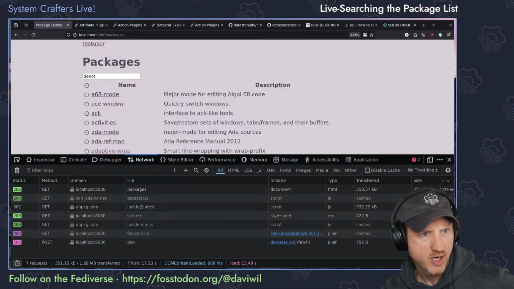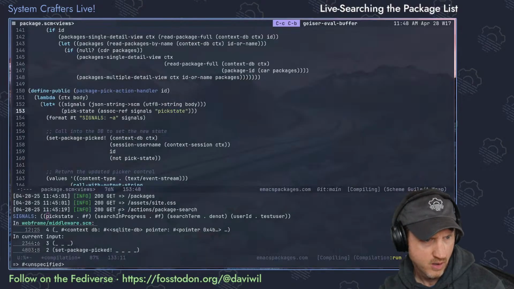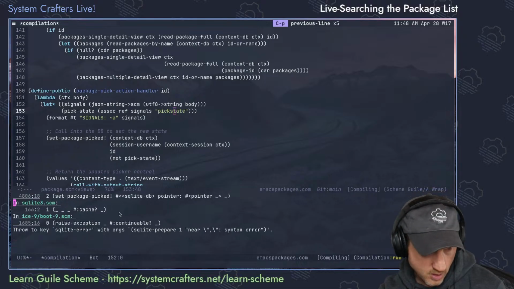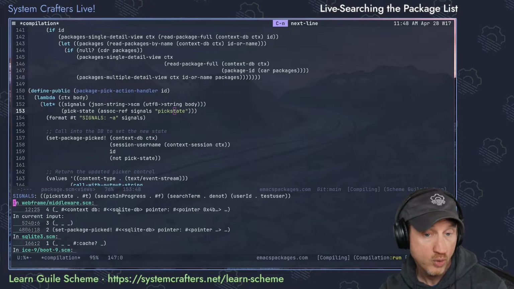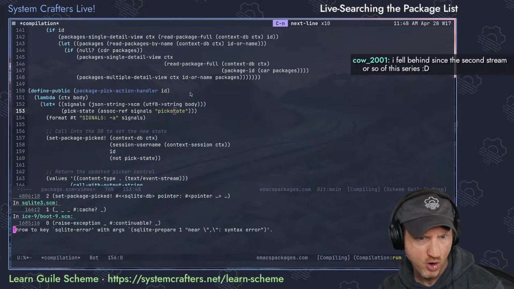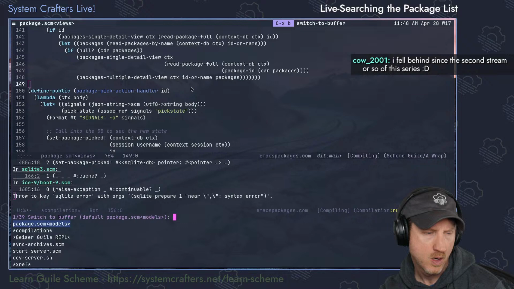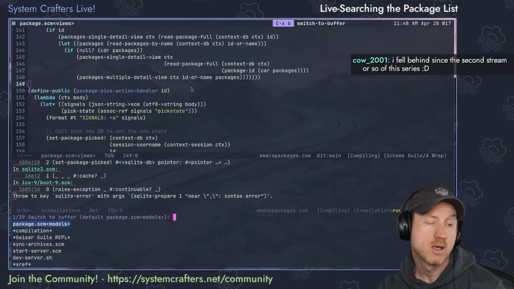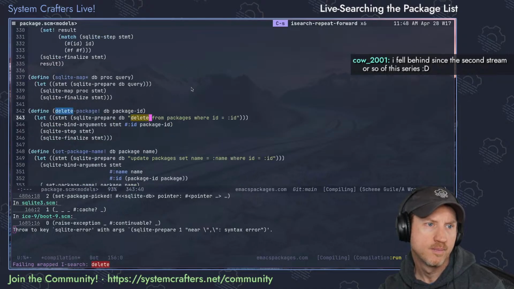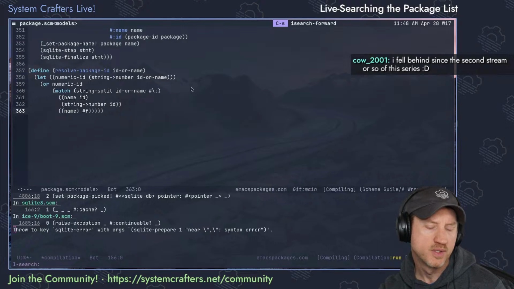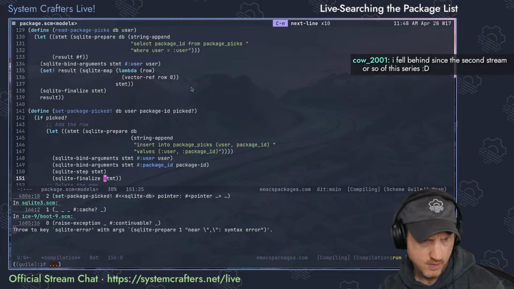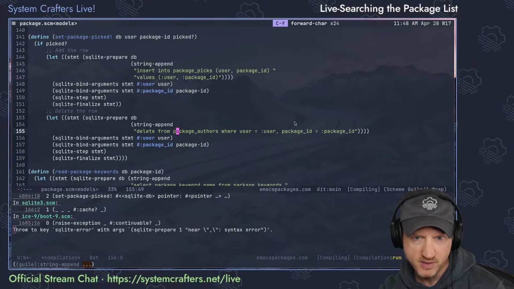All right, so unchecking ACK, got a 500 error. I still see that it says, whoa, syntax error. Okay, that's different. Ah, pick state's true. Okay, that's an improvement. Set package picked. SQLite error with args near comma. There's a comma error. Delete. So notice the delete. Where was it? Set package picked. All right, so delete where user comma. Is it not supposed to be a comma in there?